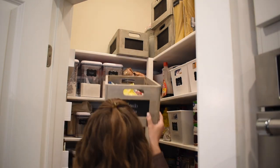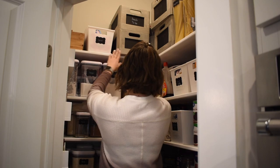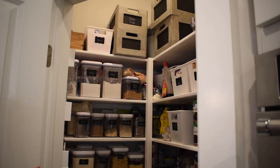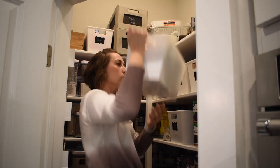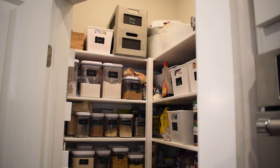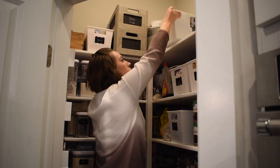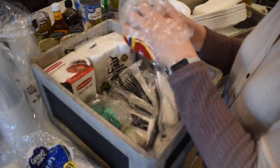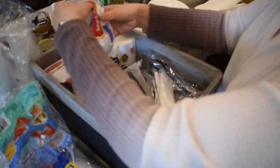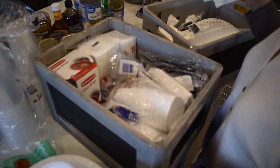When I am cleaning out and organizing things, I did this in the fridge, but I start out on the top and then work my way all the way to the bottom. I just feel like it keeps it flowing, and things that I wipe off the top shelves are not going to drop onto a shelf that I've already wiped off towards the bottom. So when I clean, this goes for anything, but especially the pantry and the fridge, I always start at the top and work all the way to the bottom. So that's just a good tip that I have for you if you're not doing that already.